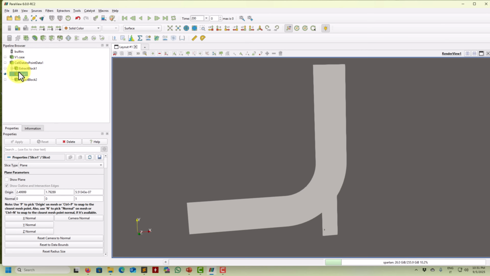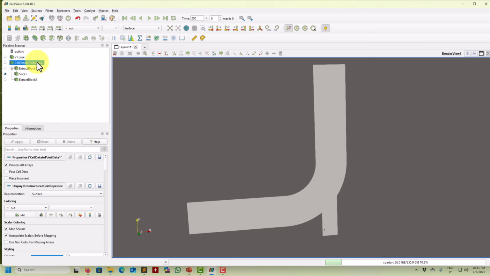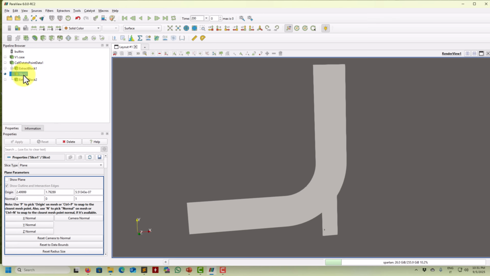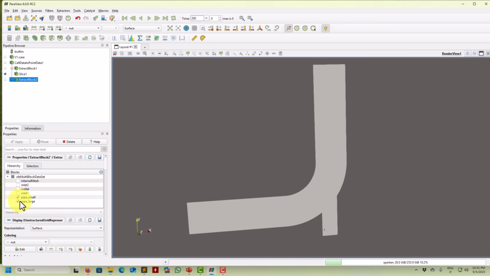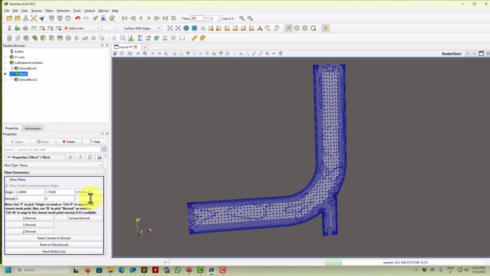Here I already have my pipeline. I read my data and so on. Usually I like to read in cell-centered and side format, I think it's the most efficient. Now I convert the cell data to point data to have everything. Then I extract my blocks, internal mesh. I get the slice there, and then I have the pipe data, not the walls, just because I wanted to have it. We're going to work here. The other technique is that, and look at that, let me plot here my mesh.